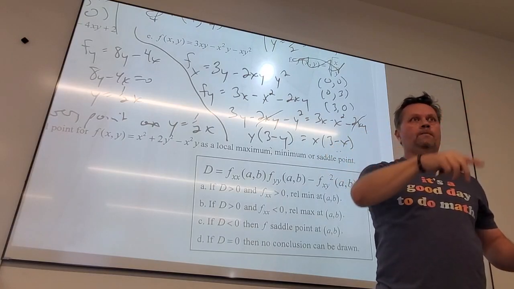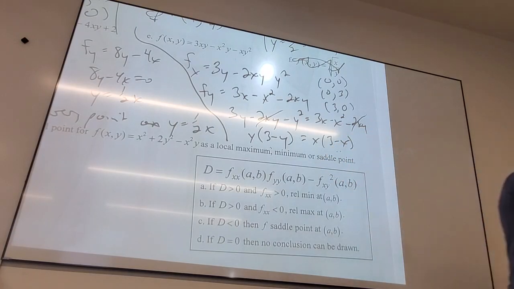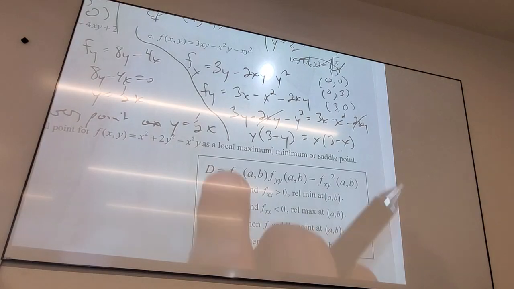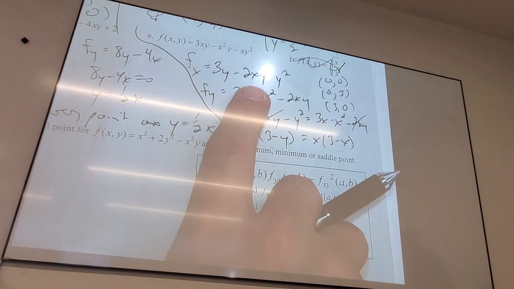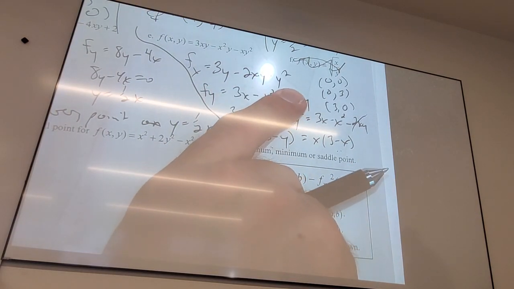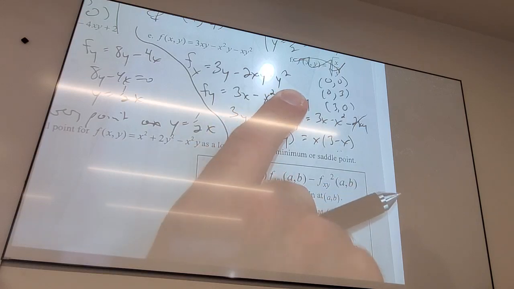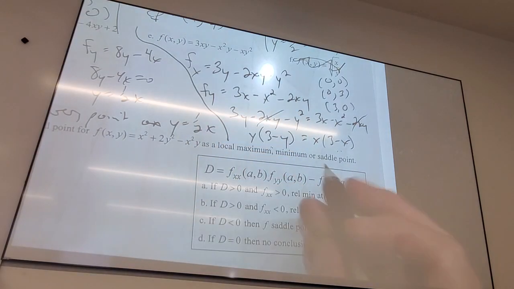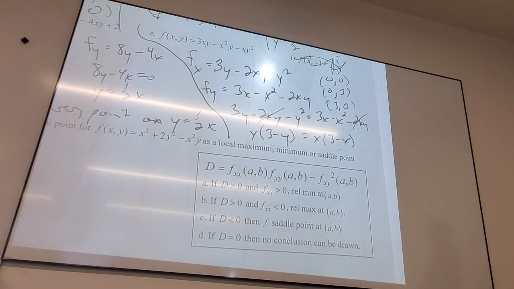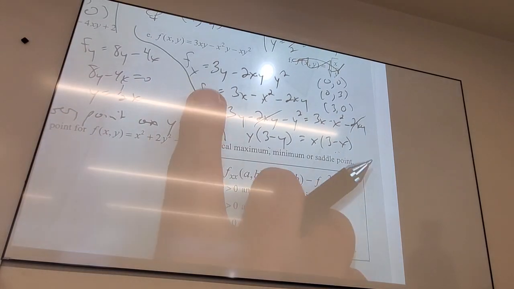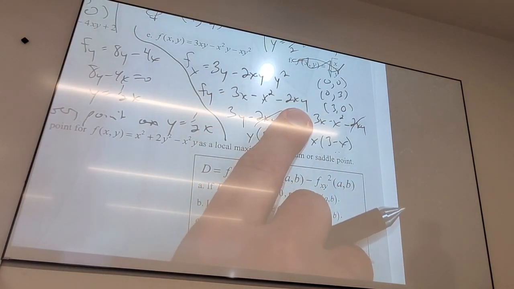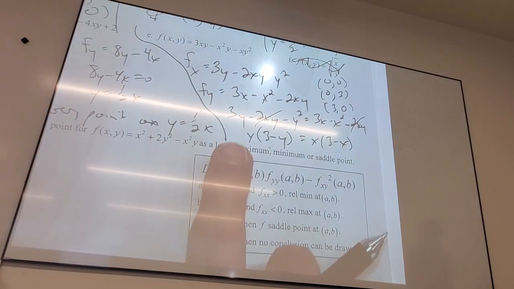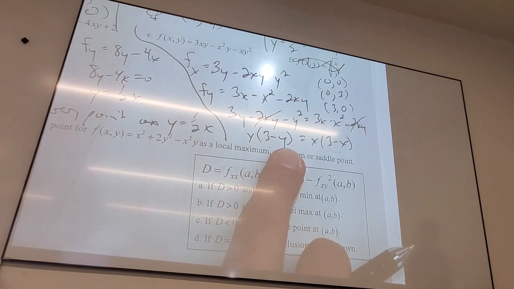Would 1, 1 work? Let's see. Would 1, 1 work? 3 minus 2 minus 1, 0. 3 minus 1 minus 2, 0. So there are more answers in here somewhere. But then they don't equal 0. True, and it's because we canceled this piece out. Okay. Now, real quick, let me see if you guys are with me on this.